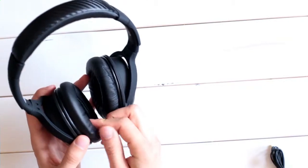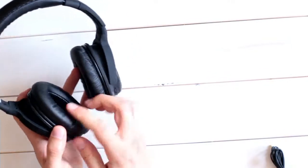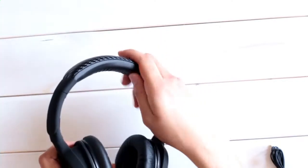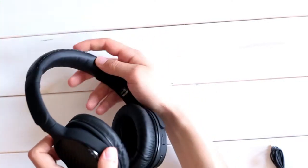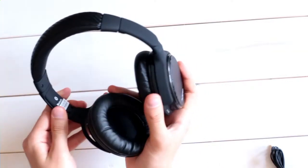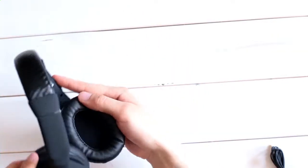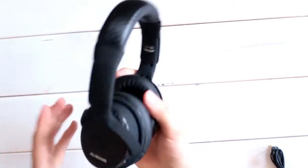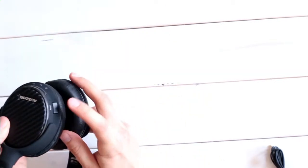And at first I can feel already this feels really soft and smooth here, feels really nice. Same goes for this top part which goes onto your head I guess. And here we have the Bluetooth logo. And here we have the aptX logo. Here you can also adjust the size I guess. And at the bottom you have here the microphone, which is pretty big, which is good.